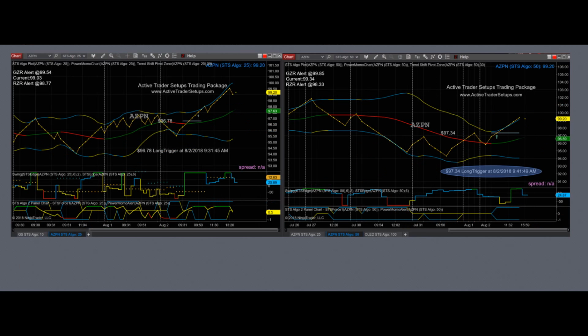This is a setup I like to scan for at night. I'm looking for stocks that are out above the downtrending line. I call it my advanced setup. I'm looking for the pullback or the breakout. I want to look at this stock and see what I can figure out by this chart, because I'm expecting it to do exactly what it did, pull back to that line and then turn and go up. I'm looking for the stock to be in enough of a downtrend to qualify for a trend shift, not just sideways. This is a 50 algo chart.